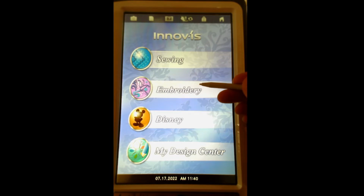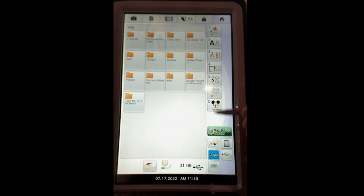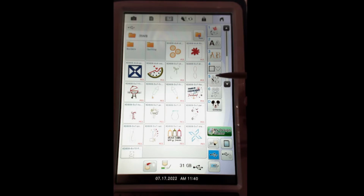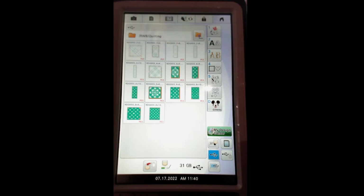We're going to add the designs onto the embroidery machine. So I'm going to click embroidery. I'm going to go to my flash drive. I'm going to go to Red, White, and Bloom. Because we're quilting as we go, I want to add the quilting design first.